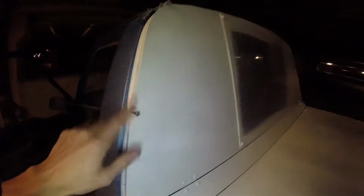Get the zip tie back on here. I do have another mount here and another one there, and then there's one on the top that aren't even drilled yet because we ran out of screws and just got them yesterday. So that's what that is about.